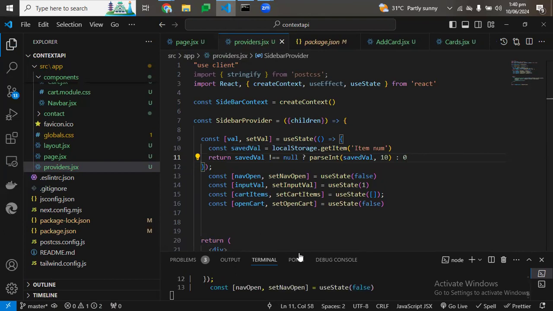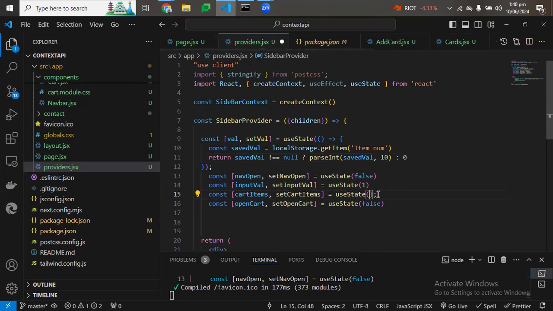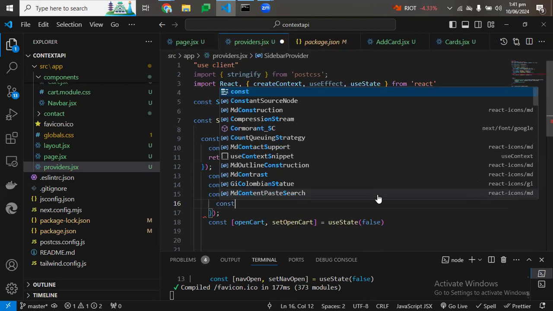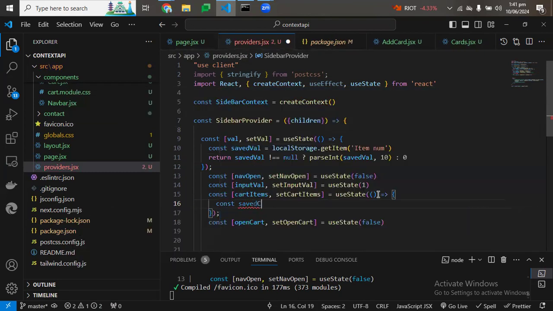So that is how you can actually save it. I'm going to go to the cart item and do the same thing there. So const saved carts. I can call it saved carts.